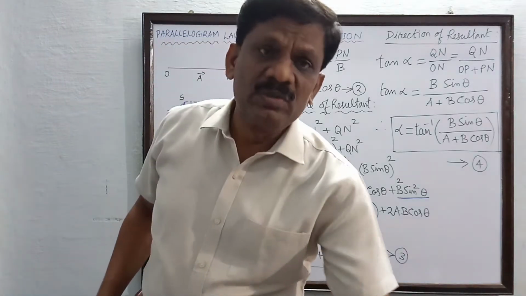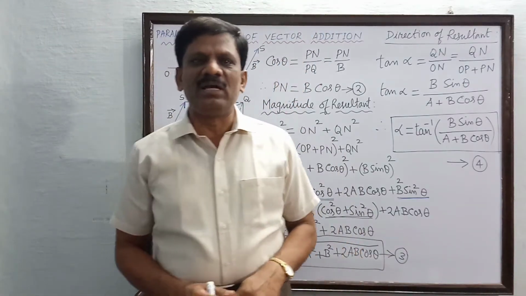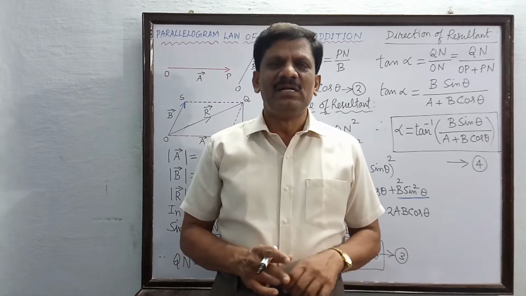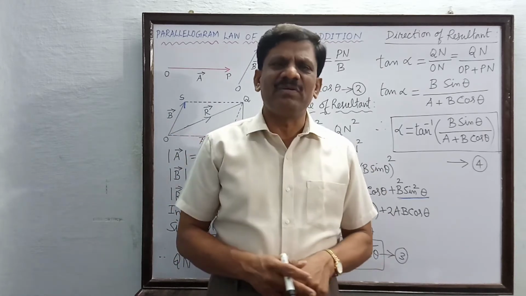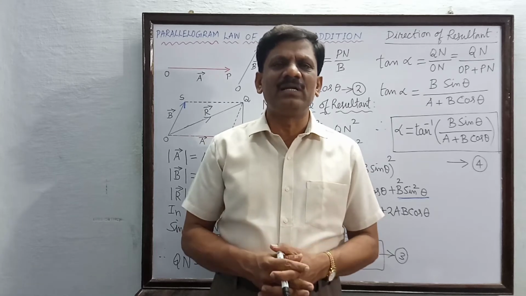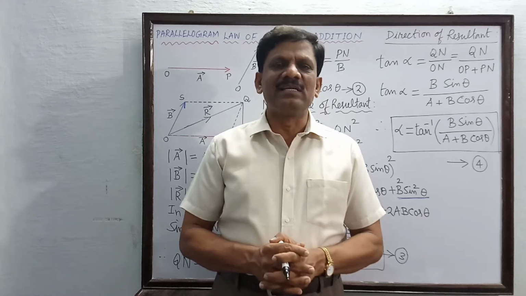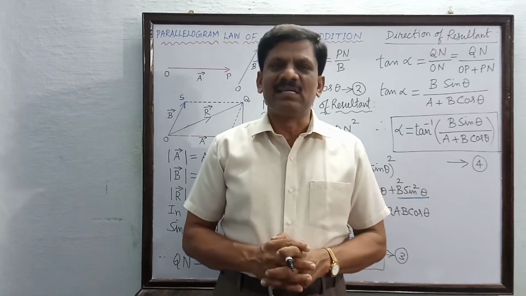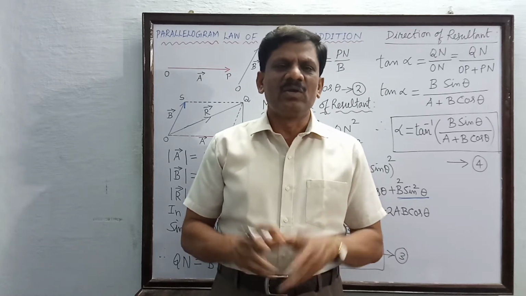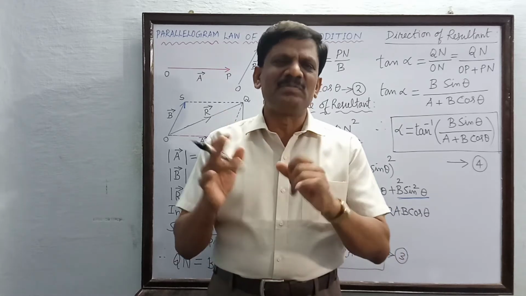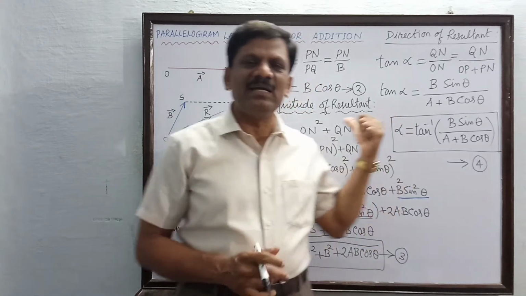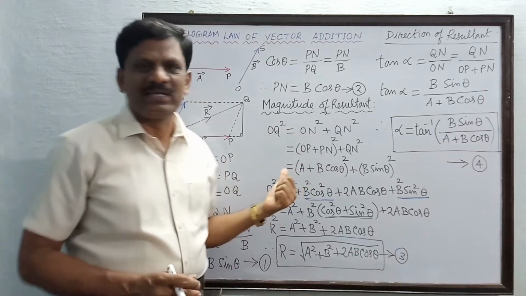Now whether you use triangle law or parallelogram law, given two vectors are A and B, the resultant should be the same, is it not? Just now we have derived the proof, we have derived the expression for what? The magnitude of the resultant vector and the direction of the resultant vector by triangle law. Here only the diagrammatic representation is going to change. All steps are as it is we have used for the triangle law of vector addition.